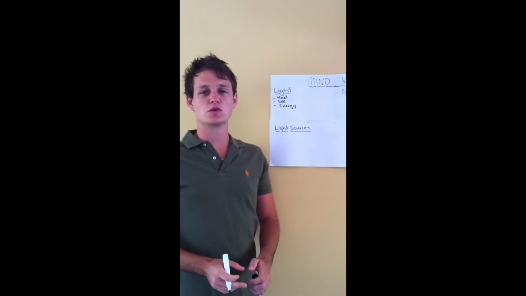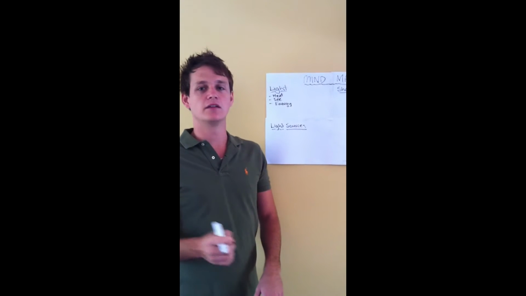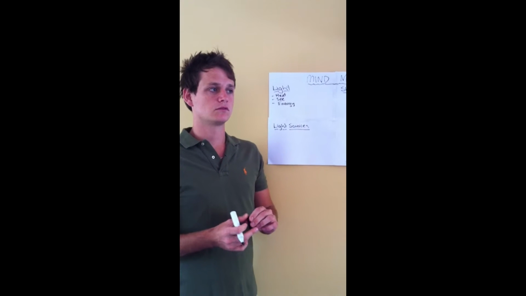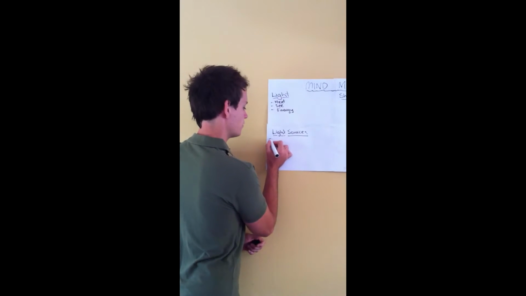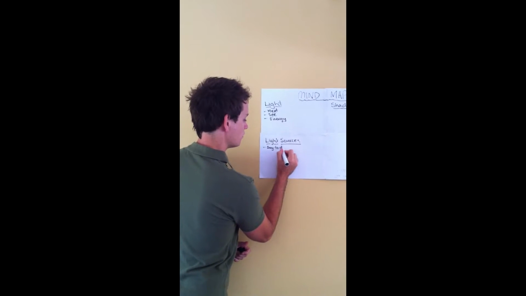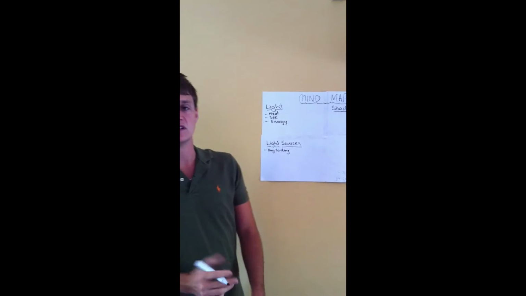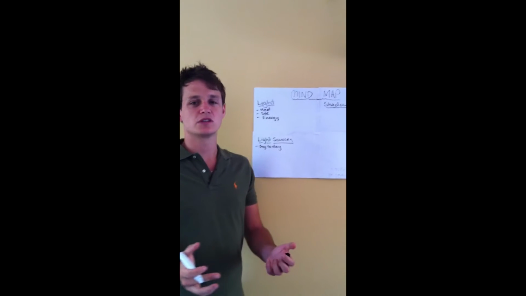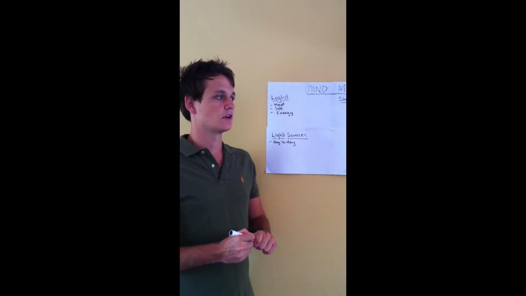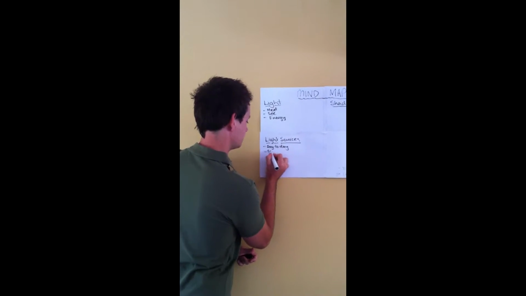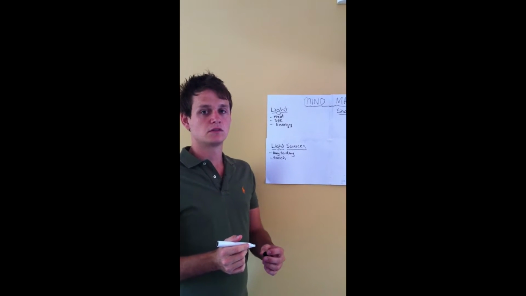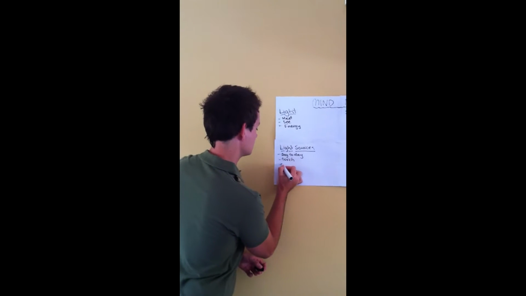What about light sources? Now when I say light sources, what do I mean by that? Provides light, gives us light in day-to-day life. Yep, so things that provide light day to day. So if we were saying what provides us with light in day-to-day lives, what examples do you think? Has anyone got any ideas of what examples that could be? A torch. A torch, excellent, that's a good one. Any others? A fire. A fire, yes, it's a good source of light.